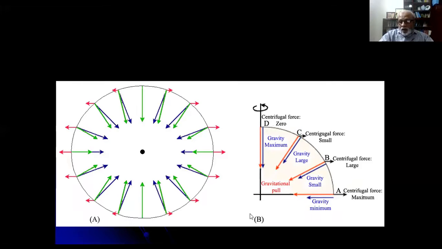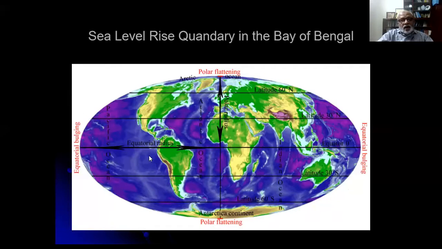So since you have the maximum centrifugal force along the equatorial belt, and all the Earth is full of water, two-third area is water, so with the spinning of the Earth, anti-clockwise spinning, this maximum centrifugal force causes the water to bulge up in the equatorial belt, and that is dominantly between 30° north to 30° south. And as it is bulged up, you have the polar flattening. The polar region is depressed.